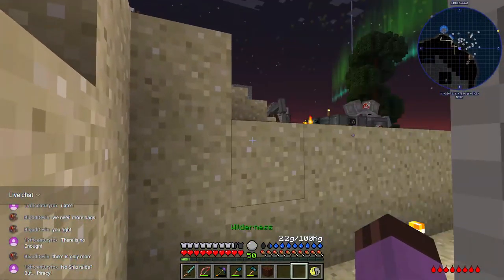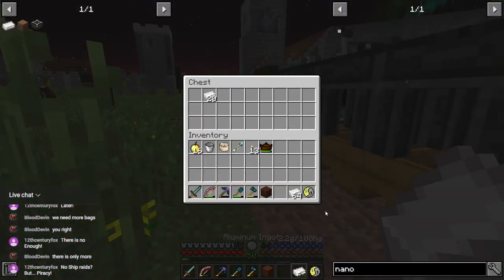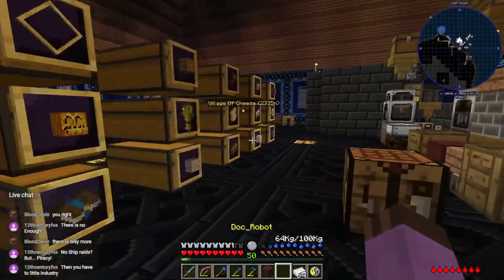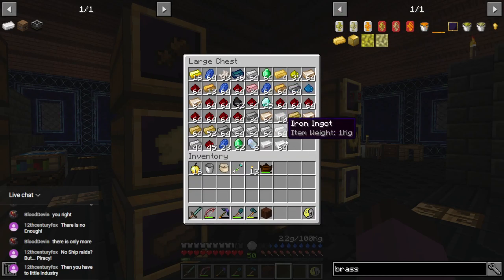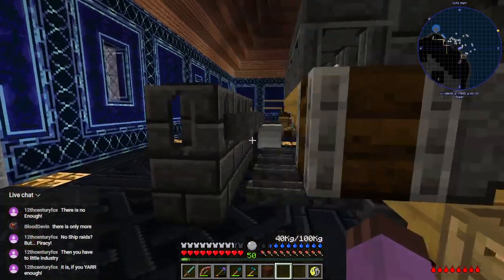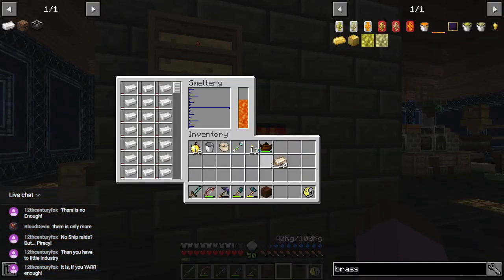Okay, so... Since we have the cogs done, now we can just pick up some aluminum. Yep, we already have stacks of it. And we can make some aluminum brass. Yes, we have too little industry. That is our problem right now. So, aluminum brass. The alloy ratio on that is 1:3. So, if I get just 30 of these, 10 of these, make sure all levers are off.